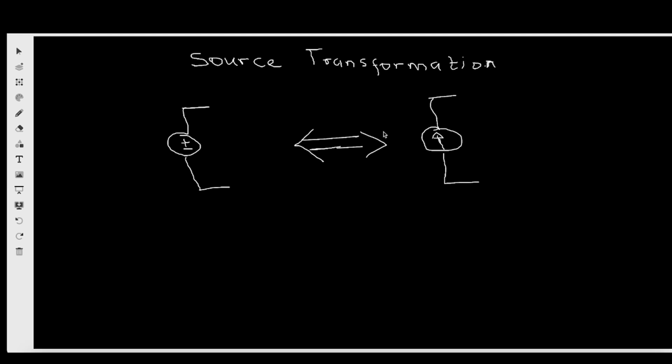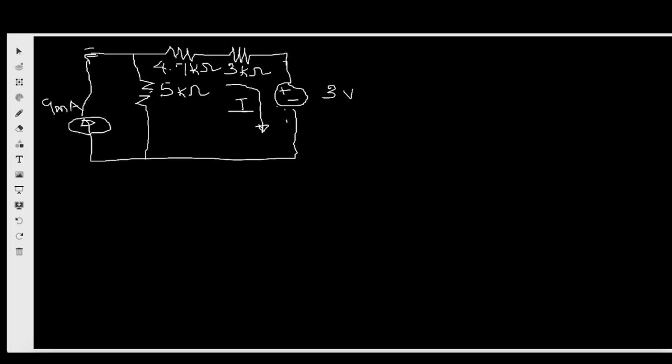But one advantage of this is that it can be transformed externally, but they are not the same internally. They will be the same externally, but they are not the same internally. I will explain what this means as we use an example to explain everything that is needed for you to understand. So this is the circuit that we'll be using to explain what source transformation is. That is, how do we apply source transformation to analyze a circuit.